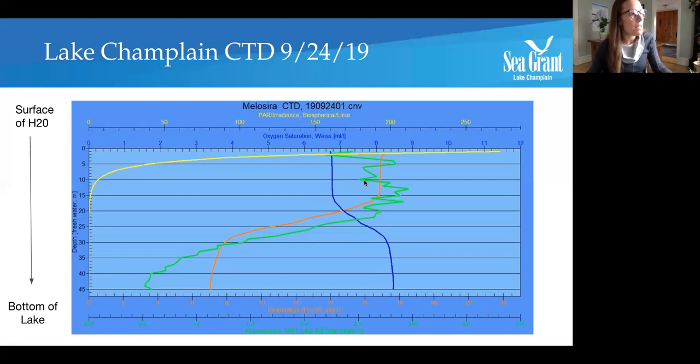And then looking at our last two lines, our blue line is our level of dissolved oxygen throughout the water column. And looking at this line, you'll notice that the orange line, which is temperature, is like a mirror image of each other almost. Think of butterfly wings. And the reason is because they have a converse relationship. So you would expect water near the top, the surface, to be really warm. Think about if you've ever jumped into the water, or if you're swimming in really shallow water, it tends to be warm during the summer. And that's what we're seeing here. But then as the depth increases, so as we move down in our graph here, it starts to get colder.